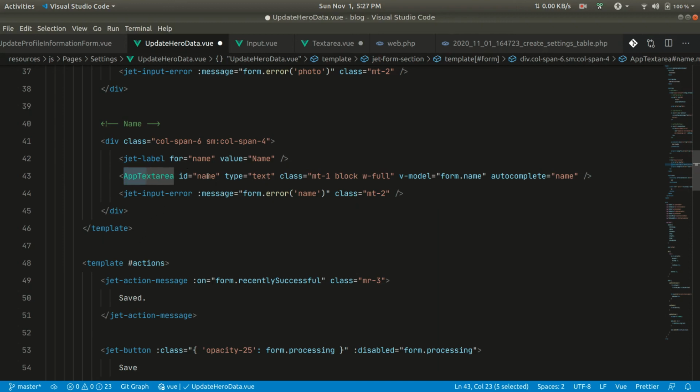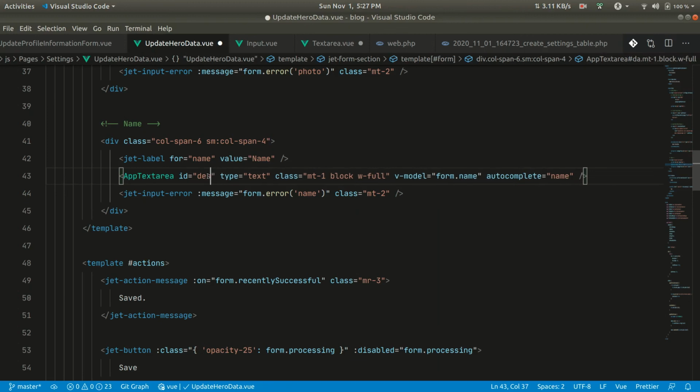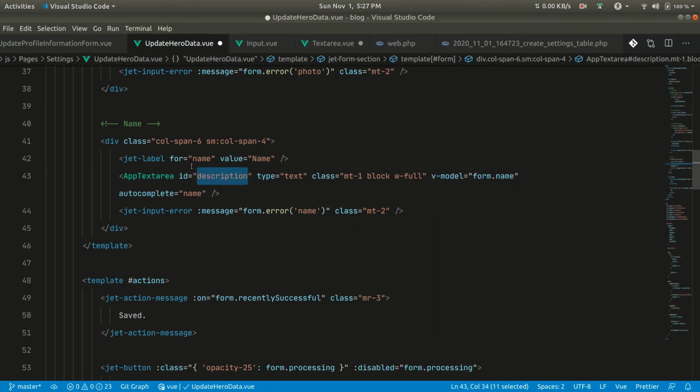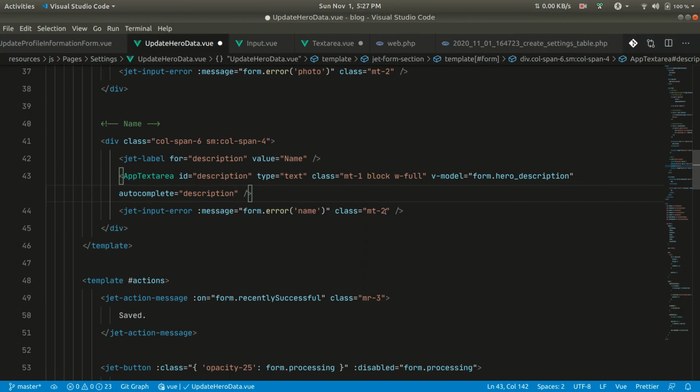Instead of name we can say description, and here also description, and hero_description for the id, and autocomplete description, and hero_description for the error. This is the form, and whenever we have some validation error, it will be available here. We'll be seeing this as well.